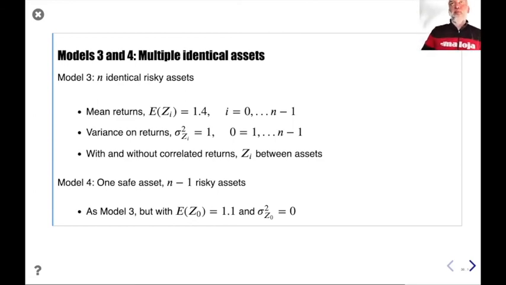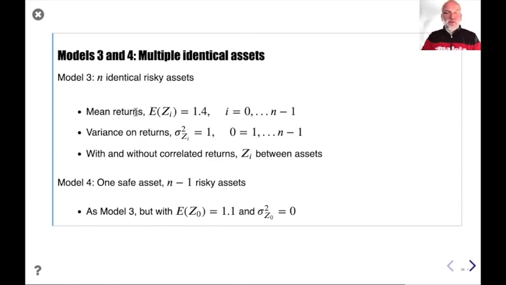And then we move on to the more interesting model with one safe asset and n risky assets, and see how the agent is substituting between risk and return in a world with this potentially large series of assets that can be correlated or uncorrelated, and how that affects behavior.